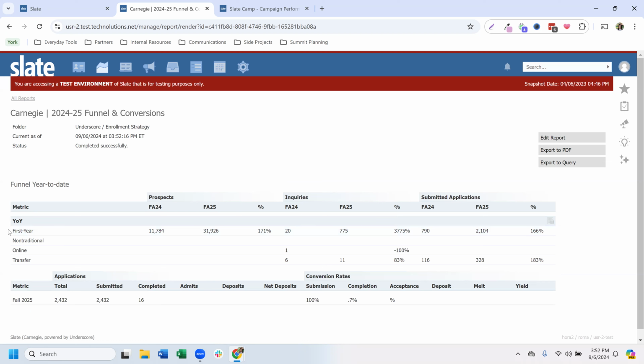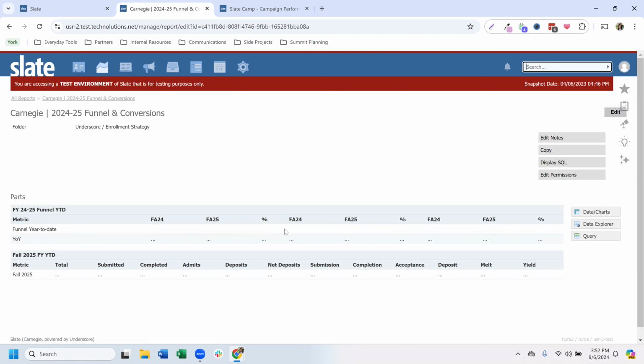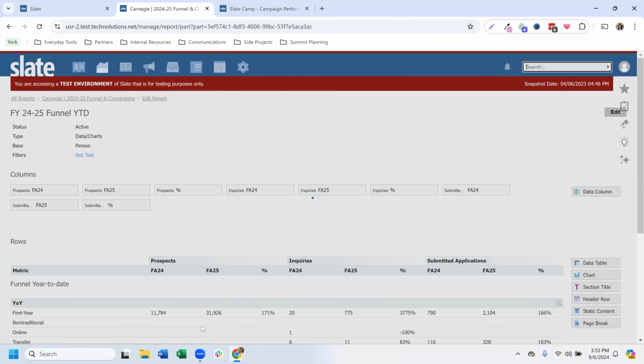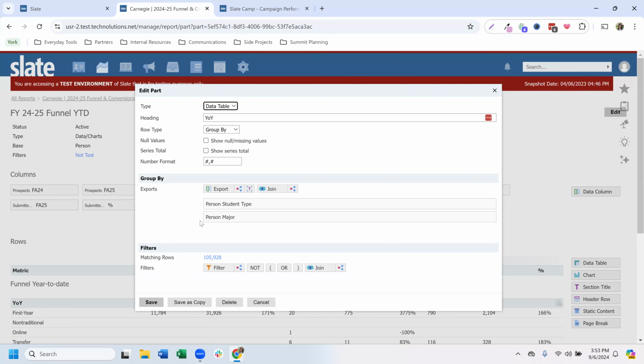All right, so let's take this a step further and we're going to go back into edit this report. But this time we're going to use the coalesce output feature within a subquery export. And the reason we're going to do this is you might be thinking, well, on my inquiry forms, I have a person scoped major, but on my application, I have an application scoped major. And in theory, what a student selected on an inquiry form could be different from when they apply. So you might want to display, once someone is an applicant, what is their application major? And if they have not applied yet, what is their person scoped major?